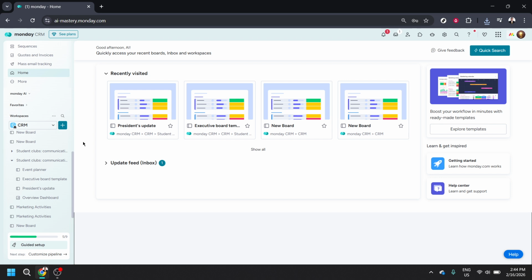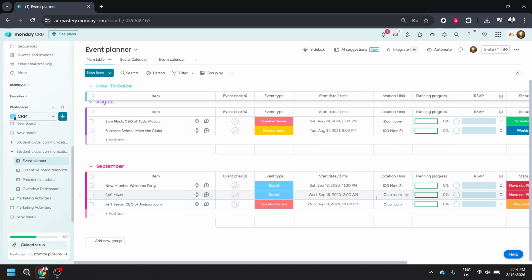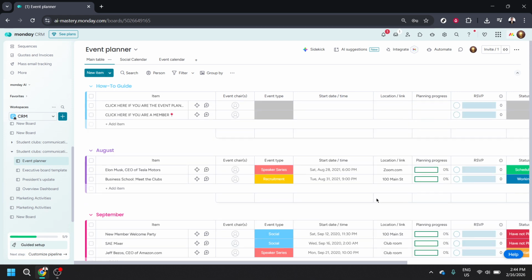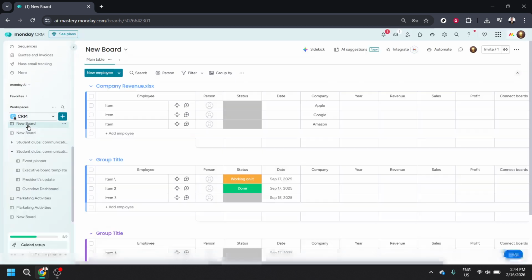First, open a board in your Monday.com account. This can be any board where you keep tasks, projects, or deliverables. Make sure you have permission to edit columns on that board, especially if it's shared with a wider team. Choose a board that already uses status columns for things like To Do, In Progress, and Done, because the progress bar reads those statuses to calculate completion.